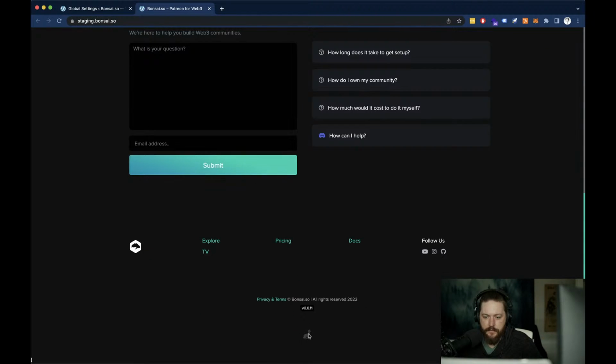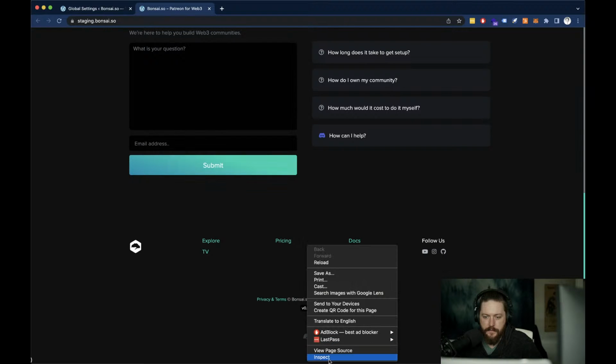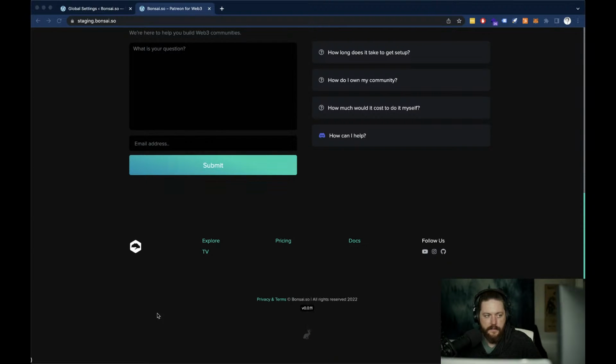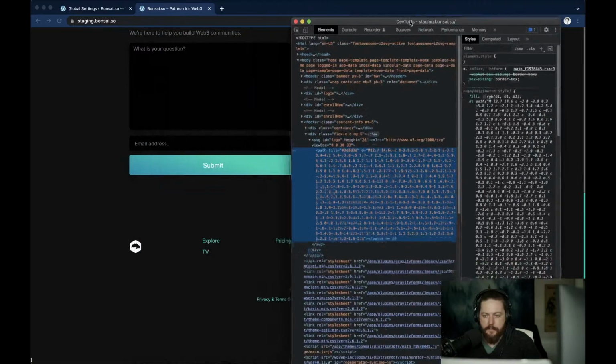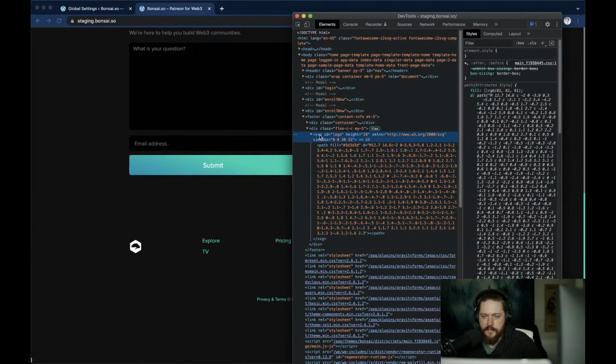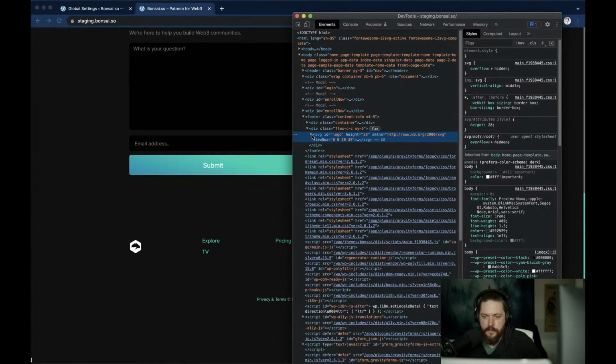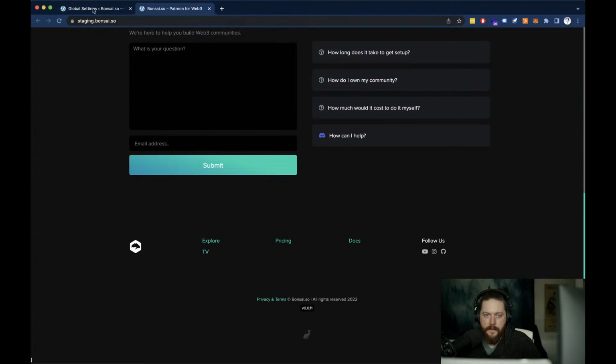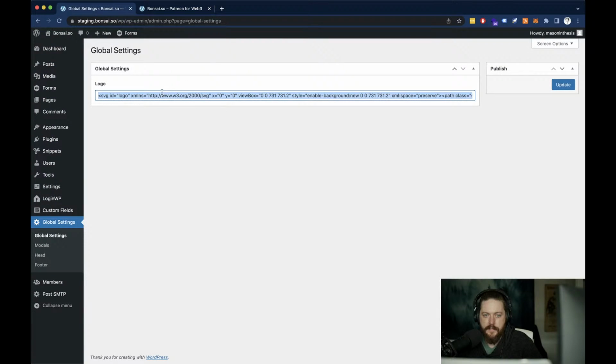Let's see, what's an example of one? I have this jackalope logo down here. I could grab that for an example. Now, an SVG is just like a bunch of code. So I'm going to take this SVG tag and just copy it. And then if I came into here and I pasted it in there, I think this is the new one, right?